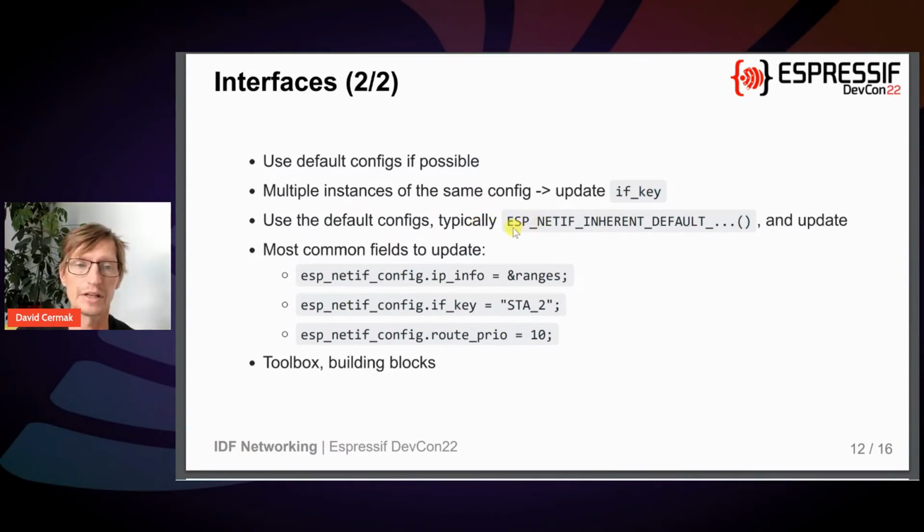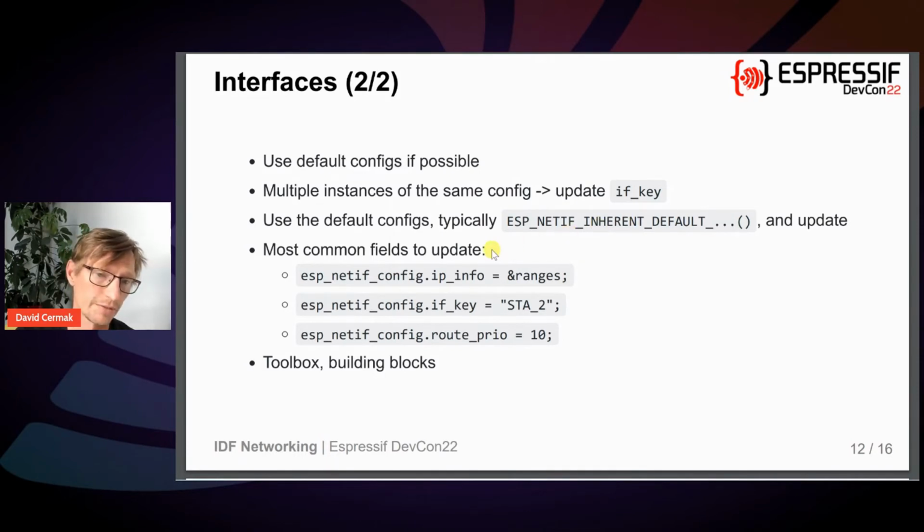So when we use the default config and we need to update something, we typically should update this inherent configuration, because the configuration of ESP-NetIF is really complex. There is a driver-specific configuration and network stack-related configuration, but this part is really for expert users. What users typically update is just this basic inherent default configuration, and then we update some specific items.